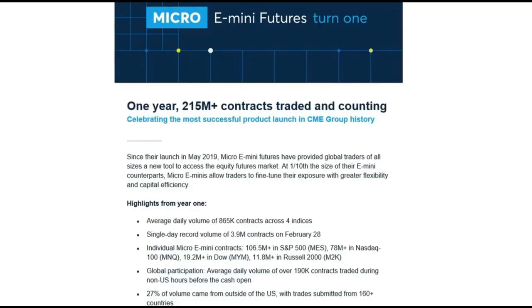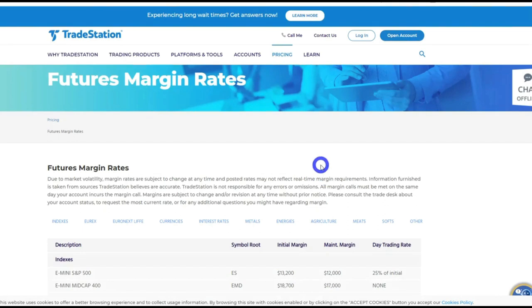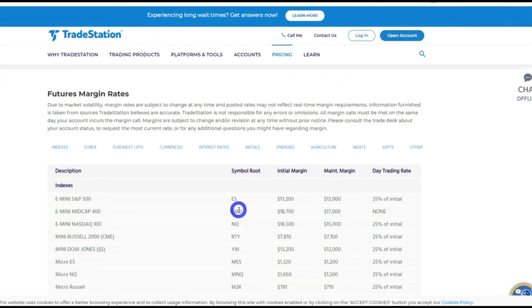Now, we've also got to consider, right now, I'm recording this during the coronavirus. And what's happened with the coronavirus? We need to consider what we call the futures margin rates. Now, I use the TradeStation platform and trade with TradeStation. And if you look at the margins required on, say, the ES, it's 13,000 initial margin. Yes, they've got intraday margins, but there's a whole lot of things we need to consider, such as the risk, having a maximum risk of 2%.